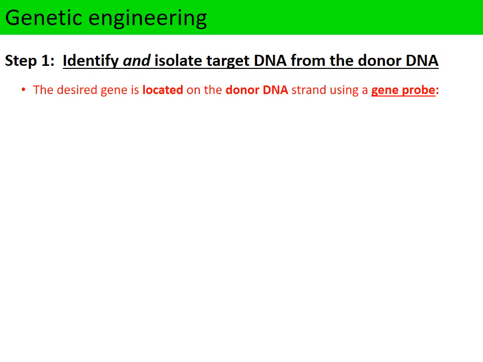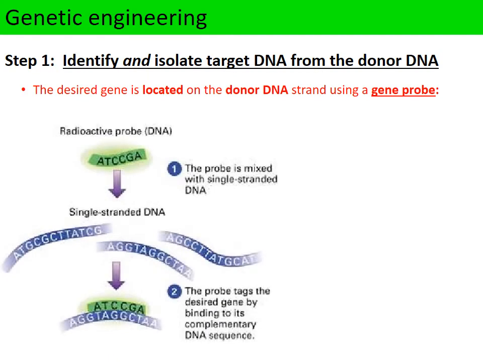So the first step in genetic engineering then is to identify and then isolate the target DNA. So for example, if we had a beneficial gene that we wanted to isolate, maybe the human insulin gene, what we could do is use what's called a gene probe. Now we'd have to isolate the DNA from the nucleus of a cell. We could then denature all of the DNA to separate all the strands. And we could digest the DNA or cut the sugar phosphate backbone with restriction enzymes.